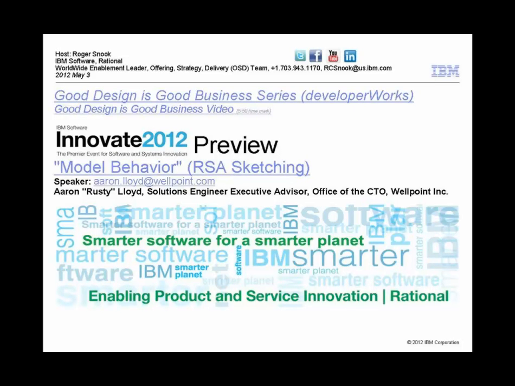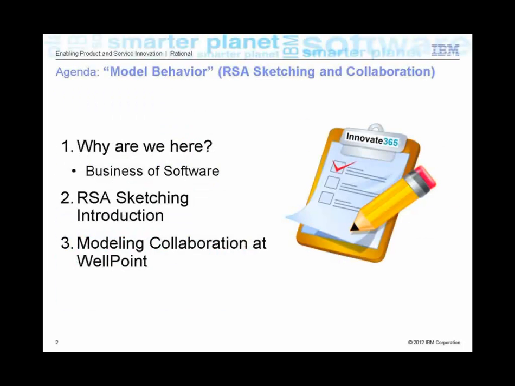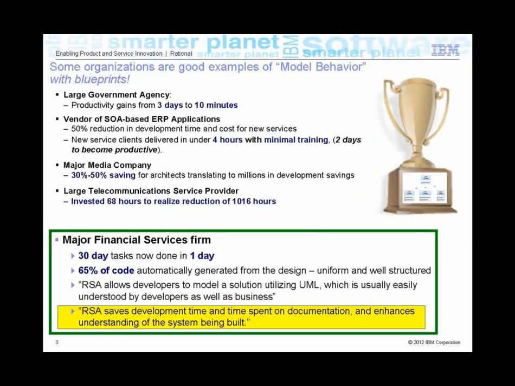So today's topic, as I mentioned, is RSA Sketching in Collaboration, or what I'll quote as Model Behavior. Our quick agenda today is why are we here? We're going to talk about the business of software in general. We'll introduce RSA Sketching, and then we'll turn it over to Rusty to talk about how he applies that in WellPoint today.